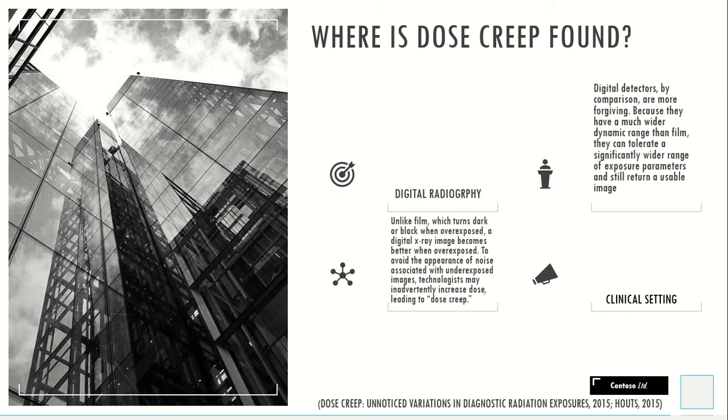Dose creep is also found in the clinical setting. In the same article mentioned earlier, written by healthmanager.org, ECRI states that digital detectors, by comparison, are more forgiving because they have a much wider dynamic range than film. They can tolerate a significantly wider range of exposure parameters and still return a usable image.